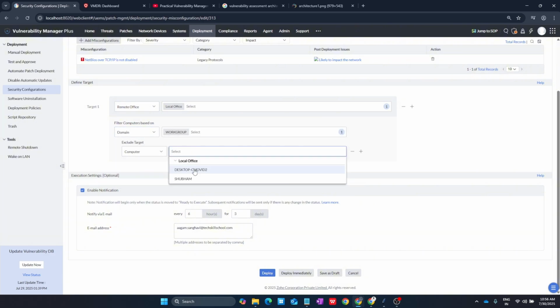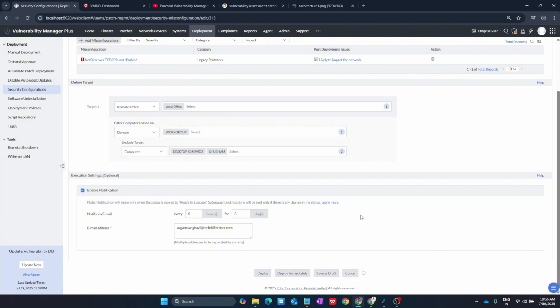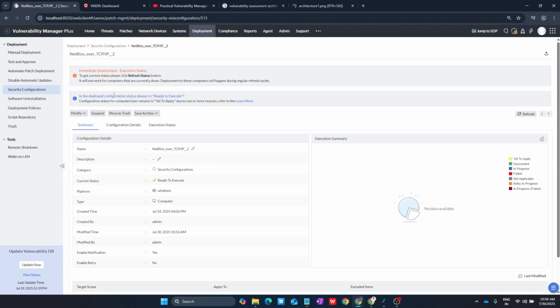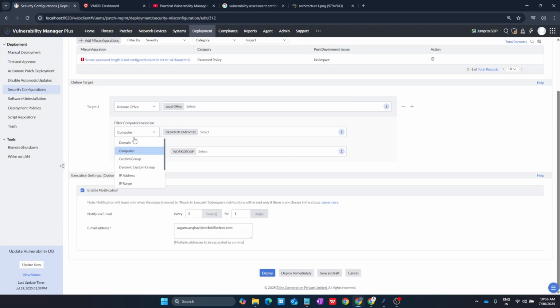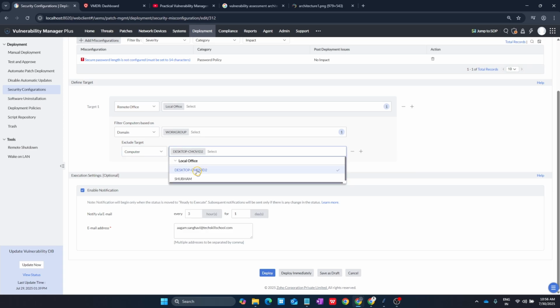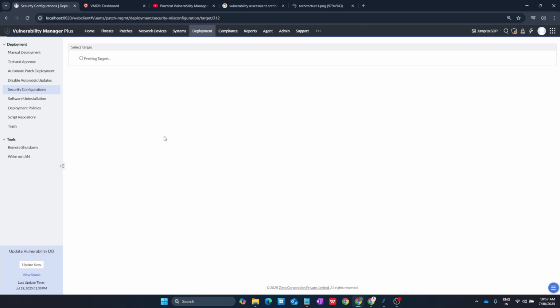Now, just click on deploy immediately. Change the settings and deploy it.